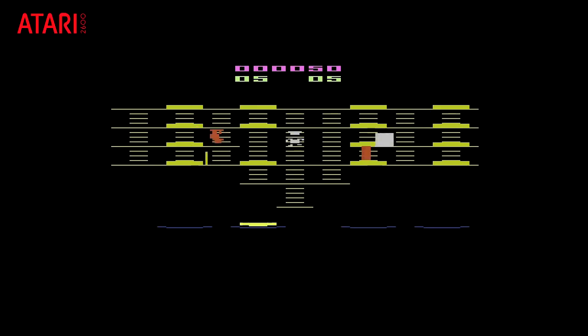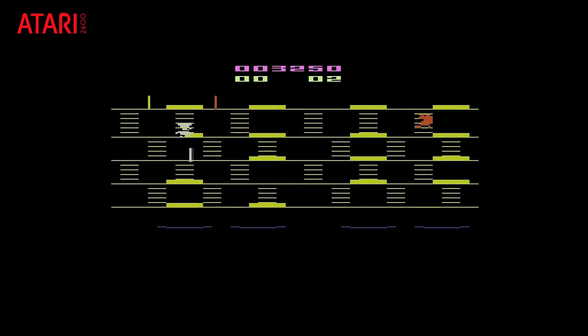Let's start off the ports with the Atari 2600 version. As you can see, and as to be expected, the graphics have taken a massive hit, however the core gameplay is still present. If you can ignore the squares for enemies and sluggish gameplay, then it can be kind of fun — for a short time at least.